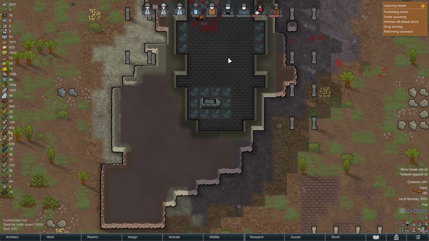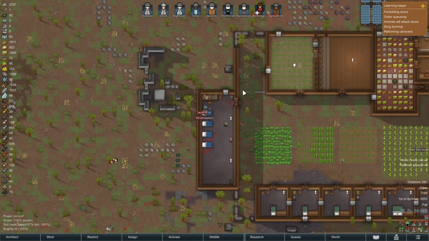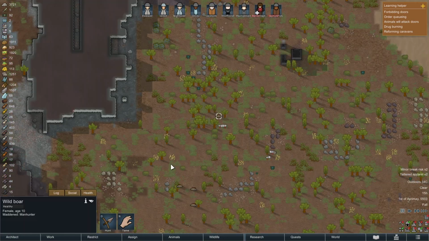That is slate tile in there. All right, let's get moving. A mad wild boar. All right, well, he has to die. Who has the chain shotgun?